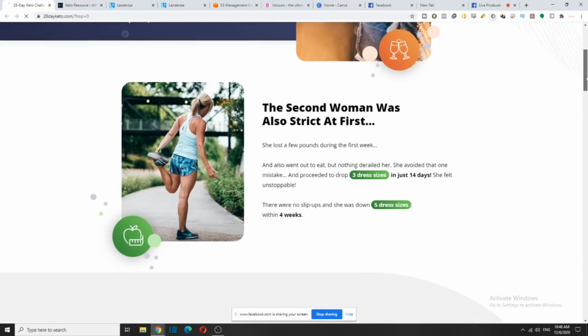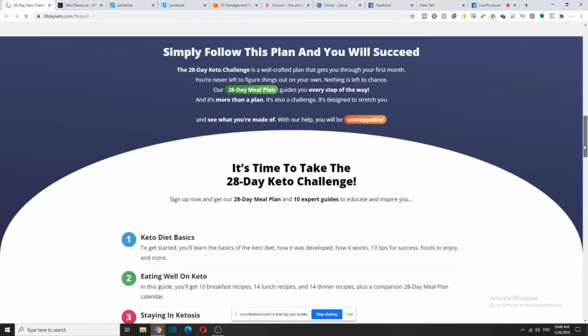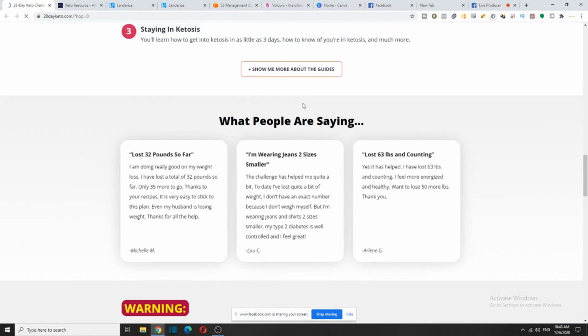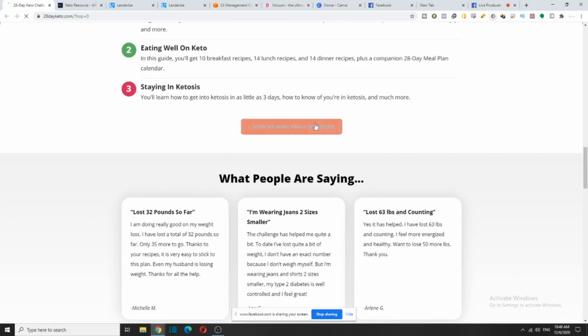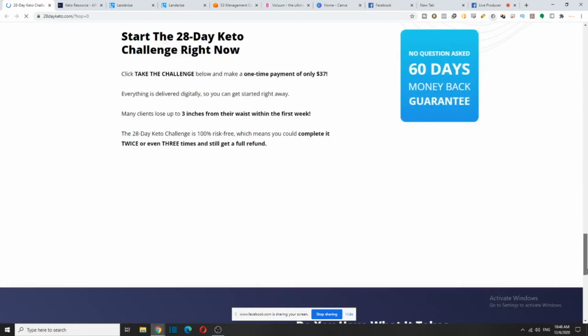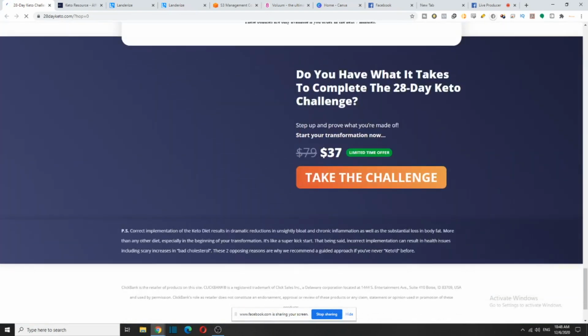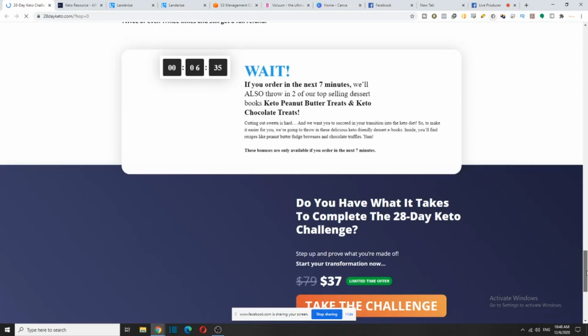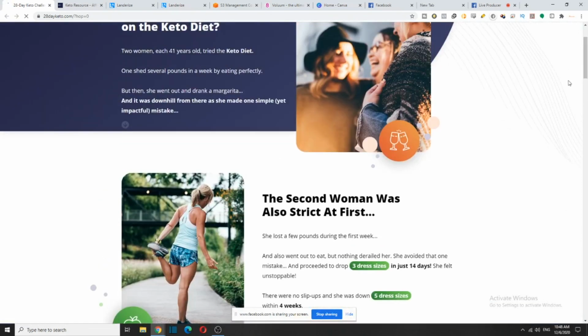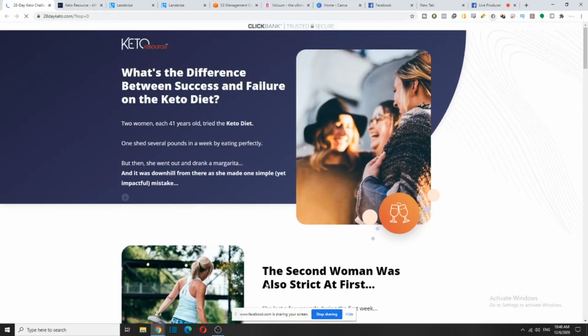If you take a look at the offer page, what we want is an offer which has a good call to action button. Offers without call to action buttons are very bad. So these are call to action buttons. This is a great offer page. This looks pretty neat. They have a very high gravity as well.